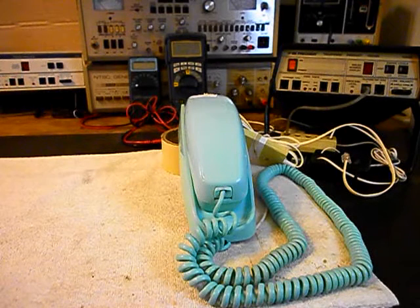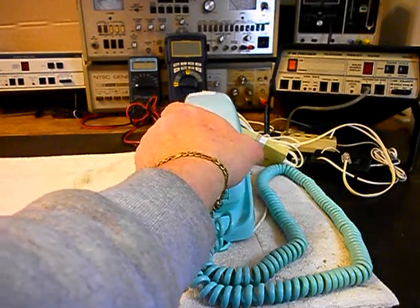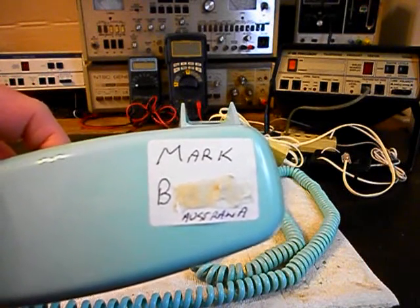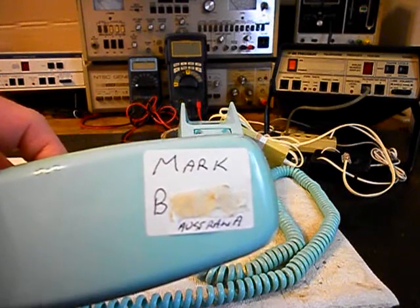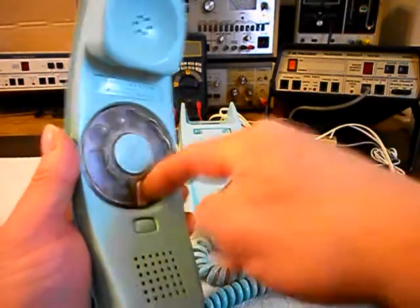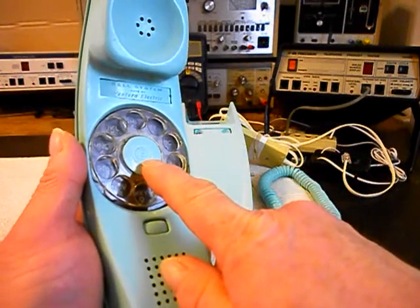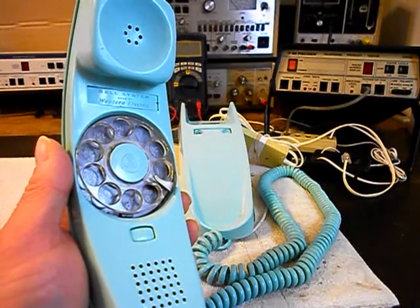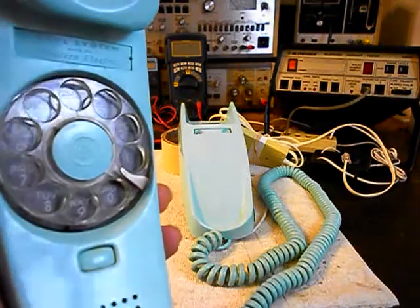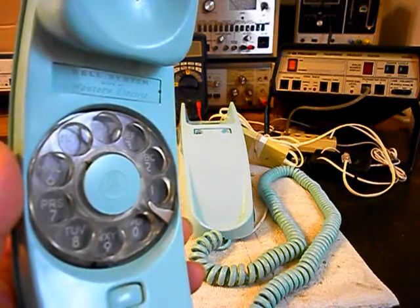We also want to go through a little bit of everything while it's in the shop. Since this is the initial checkout, we want to give you a look at this telephone. It is in very good condition. He has his name on this unit — I covered up his last name for privacy. This unit is in very good shape. It has a nice smooth return on the rotary. He even has his little insignia for the finger wheel. A lot of times that's missing, so that's a plus. See if we can get a little better look at that — if the video is picking it up — it's a little bell sign. Very cool.